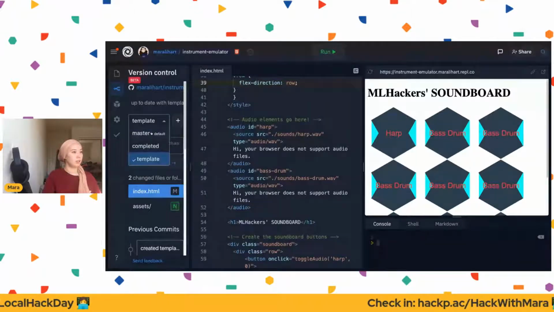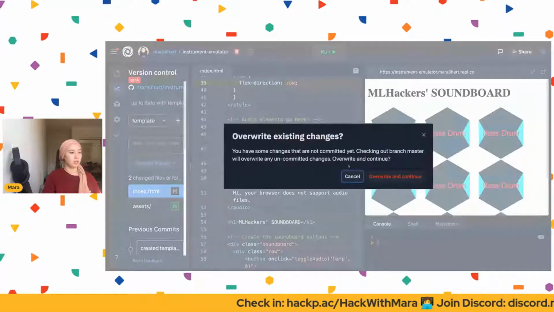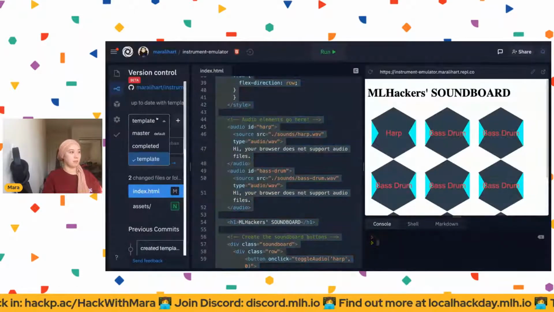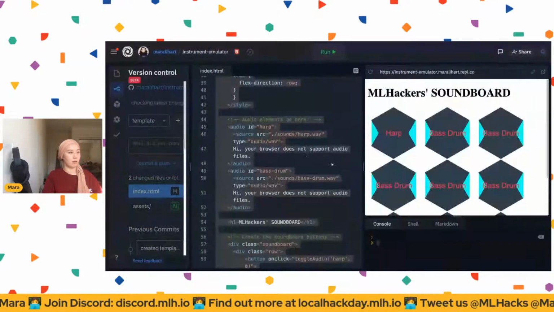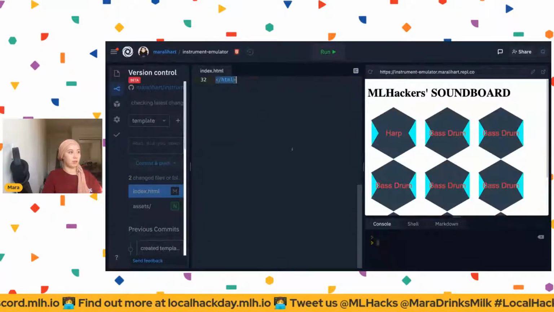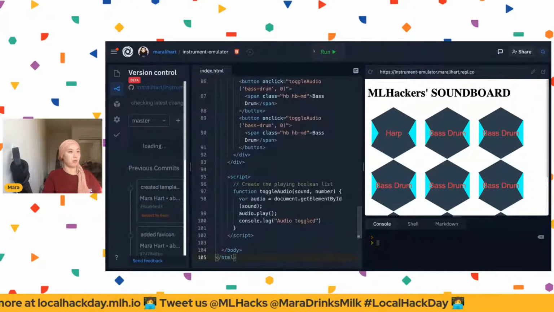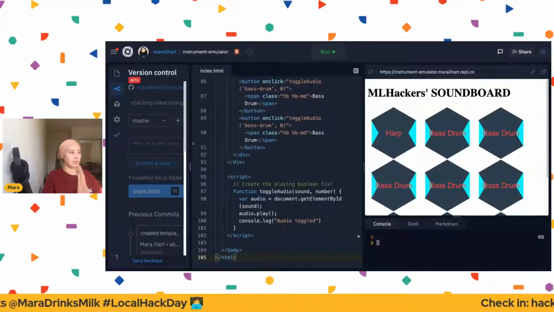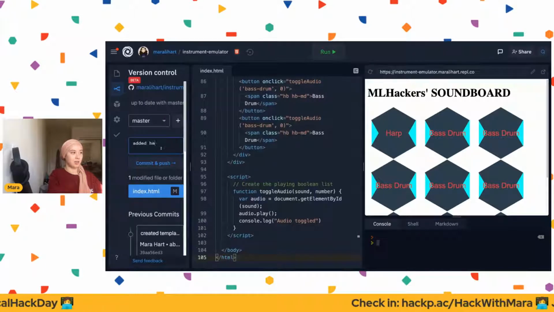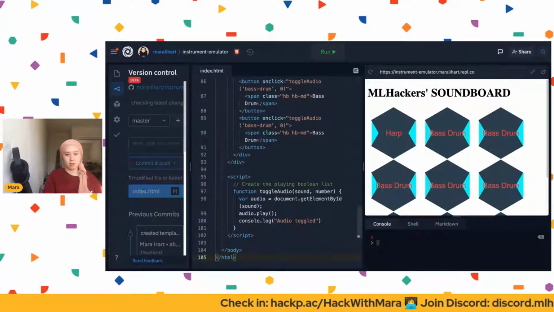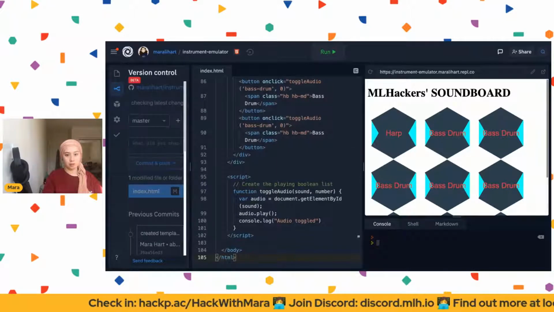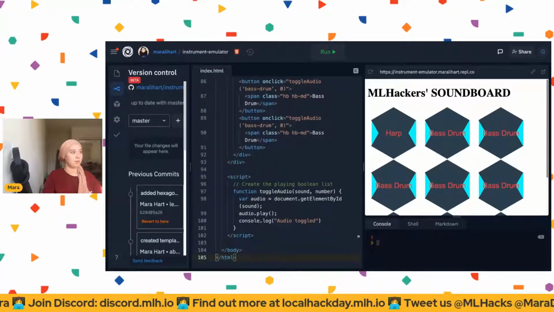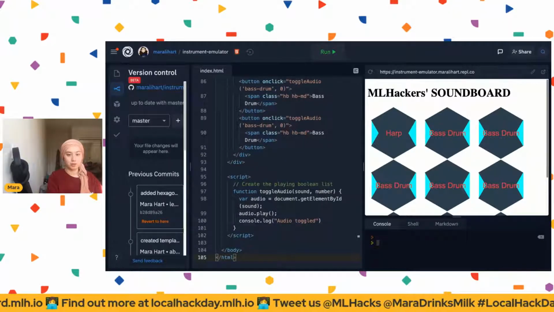Okay, I want to make sure. Uncommitted changes. I want this to happen. I'm going to copy and paste this really quick. This might disappear for a second. That's okay. I'm hoping that nothing goes too poorly. I want to make sure that your master has everything added, hexagon buttons. Okay, hope this works.